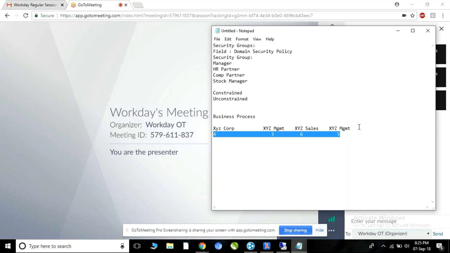No. At the time of creation, we just create it, and whatever security groups we create, that group is available for the organization. If we want to assign any person, we can assign. If we don't want to assign, we will not assign it. So that group will remain vacant or blank if it is not assigned to anybody.